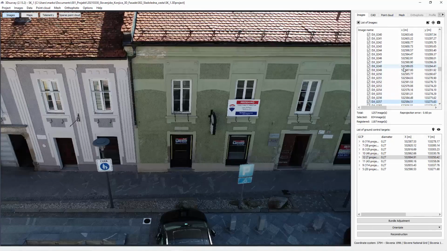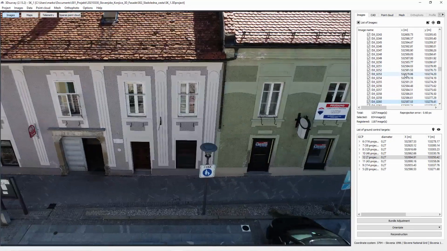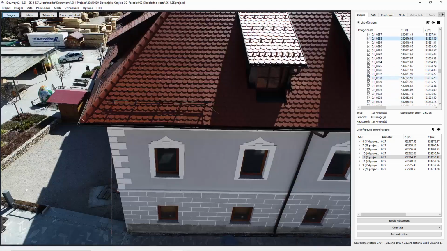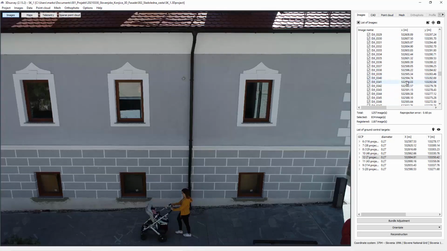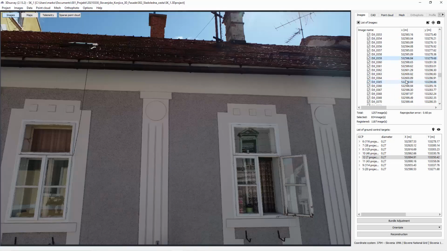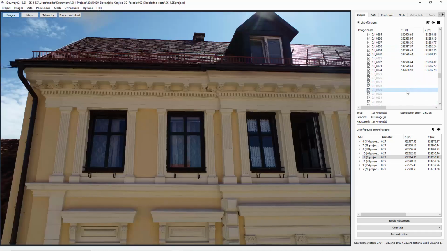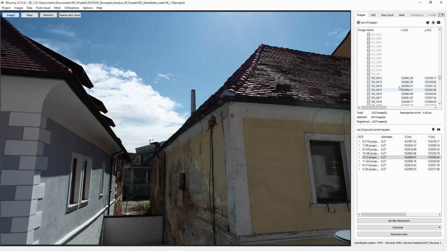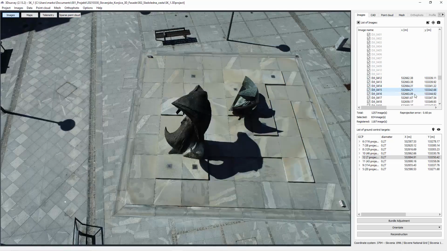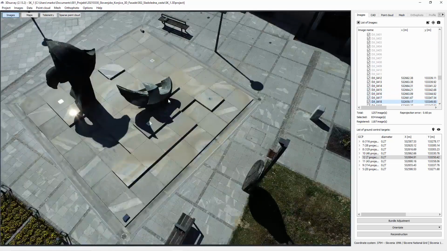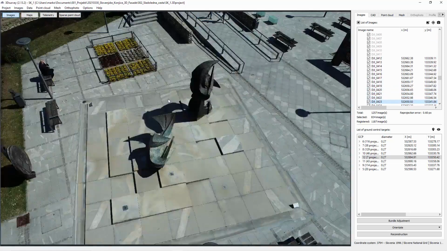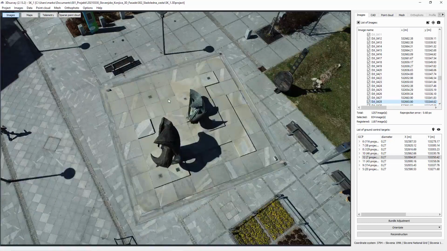So this was everything done manually during the flight. Let's go a bit lower to see if I did something differently. Okay, again the other side. It's great to have also these details under the roof, otherwise you are just not going to get data here. Then we have some statues here, and I focus also on this part of the area.